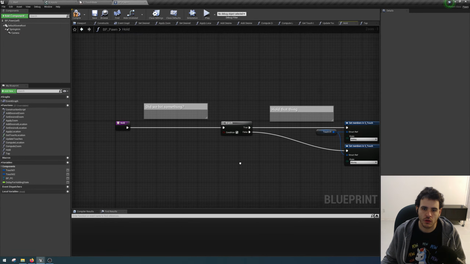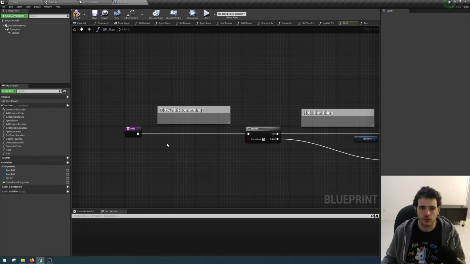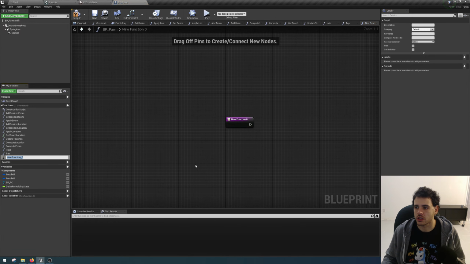Okay, so this is pretty much the main flow. So how do we get the actor here? I guess we can just get tap vector on their finger or something.